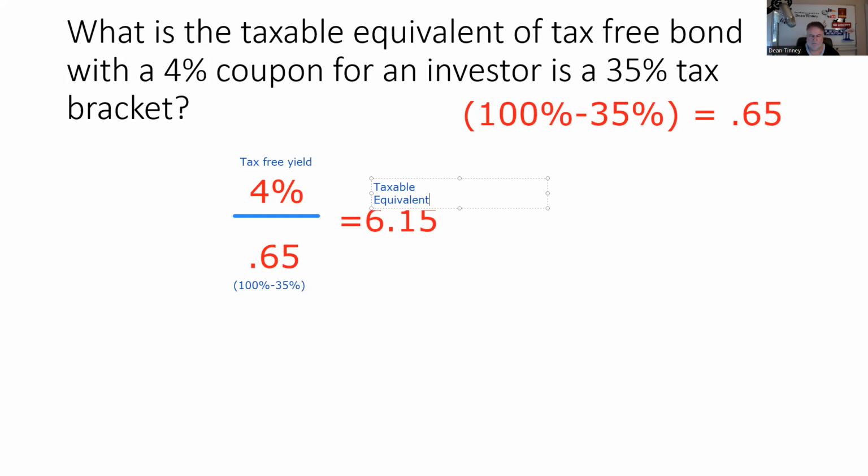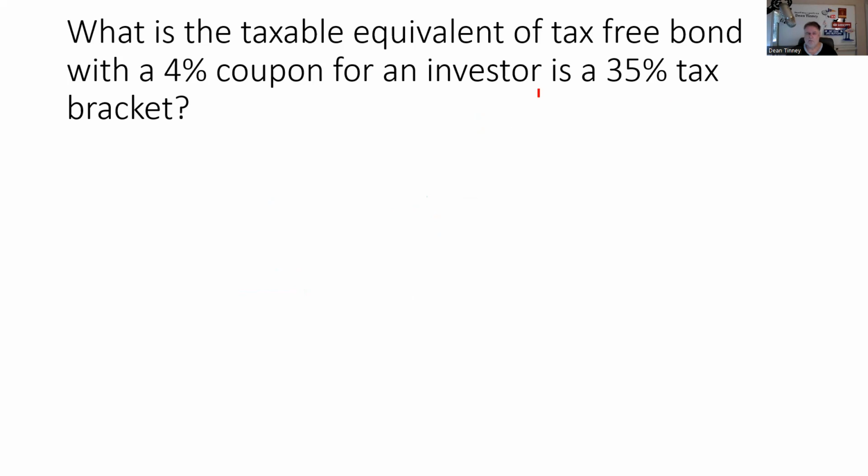So again, the point here is if the corporate taxable yield is 6, he should buy the muni. If the taxable yield is 7, he should buy the taxable bond, right? So that's the whole point of doing the math, is to determine the suitability of a 4% muni, right? That's what we're doing, is determining suitability. And then the last kind of math I would be prepared to do in this category of practice questions.